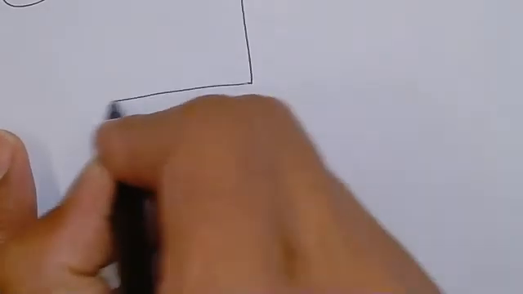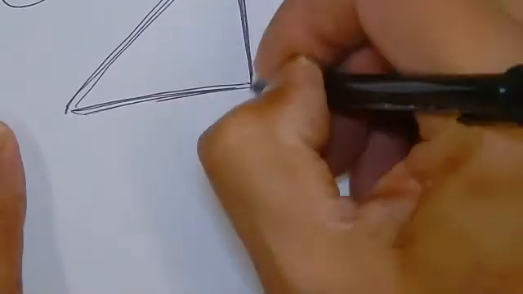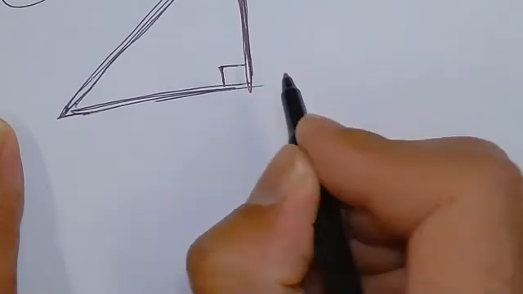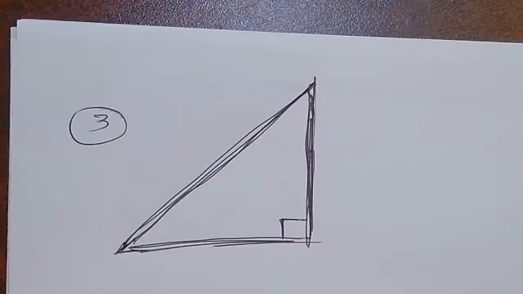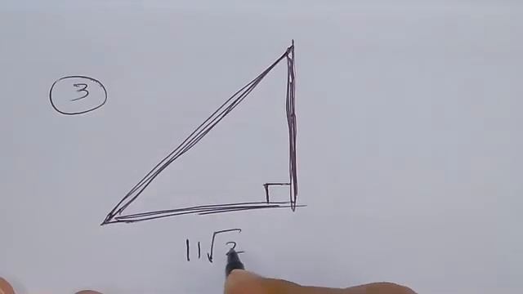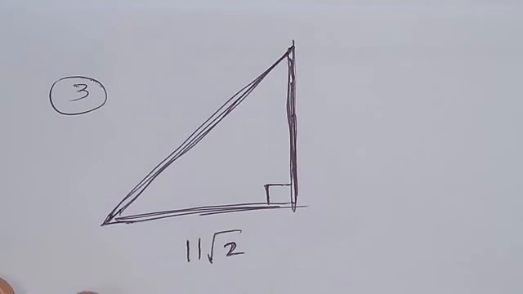Okay, let's do another one like that. Number 3, actually a little bit easier. Let me change the orientation this way. Make sure this one looks like it's the same length as this one, so it could look like a 45, 45, 90. Number 3. What if this one is 11 root 2? Just 11 root 2.